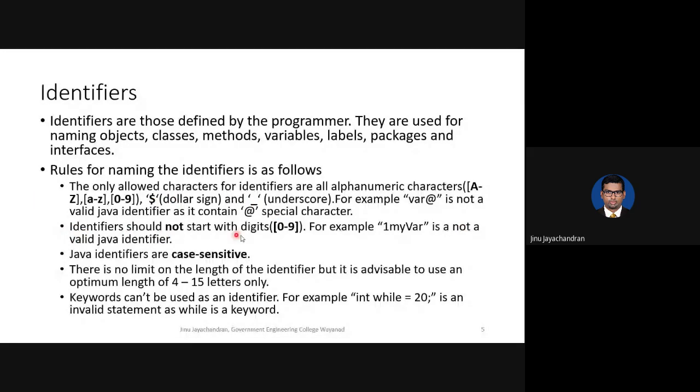Now, the name should not start with a digit, because you cannot name something like 1score. You cannot do that. You should always start with an alphabet, from A, B to Z. So 1var is not a valid identifier. Identifiers are case sensitive. So if you have score with capital S and score with small s, there are two different memory locations. There is no limit on the length of an identifier. Now keywords cannot be used as an identifier. For example, while is a keyword, so you cannot declare something as int while, because while is already used in the while loop. So because of it, you cannot use that.